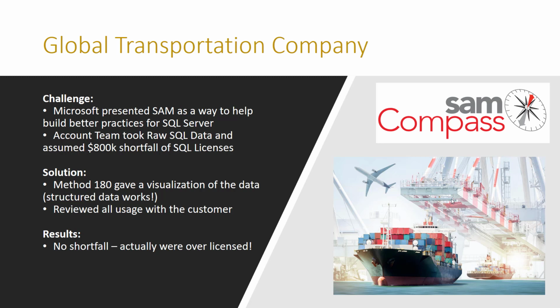In came Method 180 and our SAM Compass process and tools, and what we did was we formatted the data and gave them a visualization of the data. We then reviewed all of that data with the client and figured out that there was no shortfall, that they were actually over licensed. And the best part, we did that in under 3 days.